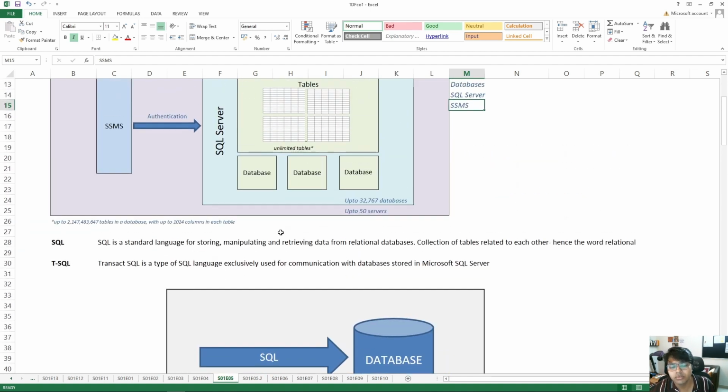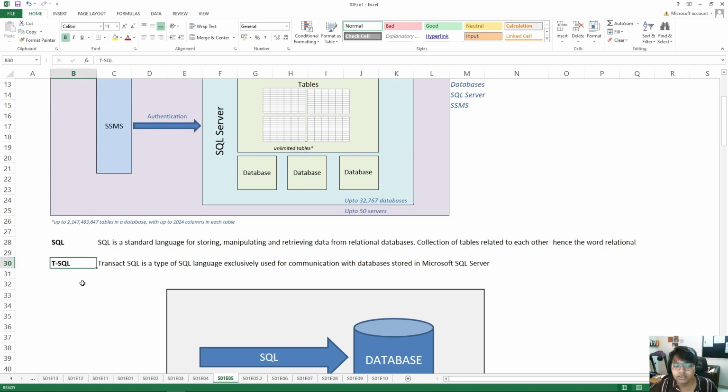So again, let's touch upon SQL and T-SQL. SQL is a standard language for storing, manipulating and retrieving data from relational databases. Now, a collection of tables, when they are related to each other, rather we can establish relations within different tables, hence we use the word relational here.